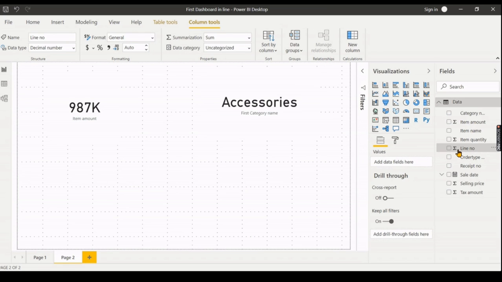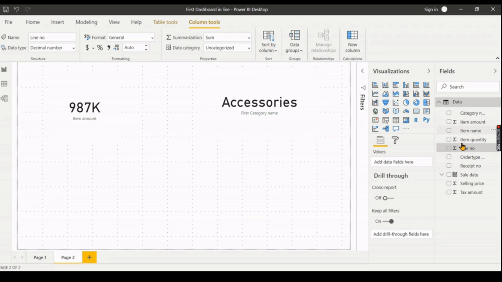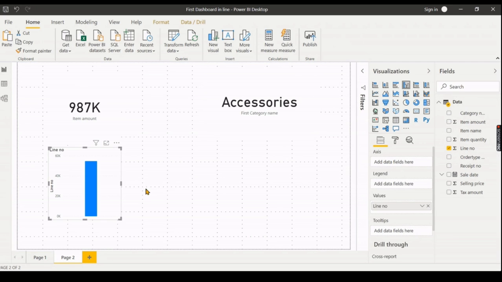Got it? So if you want to change the property of this, I'm just checking the data, how it is against each bill, and what you need to do is click on that. I don't want to see it as a sum because it is basically a line number.